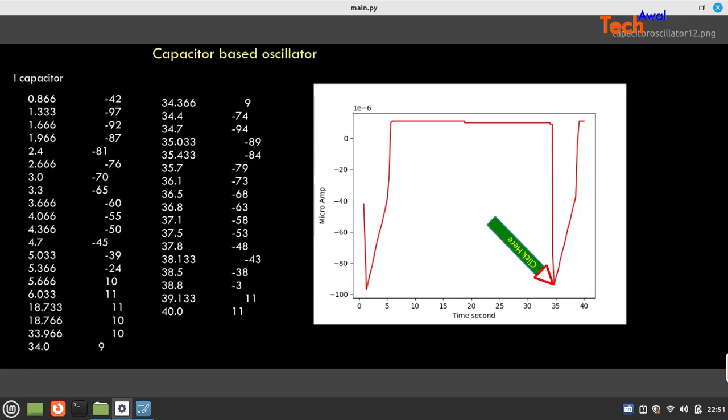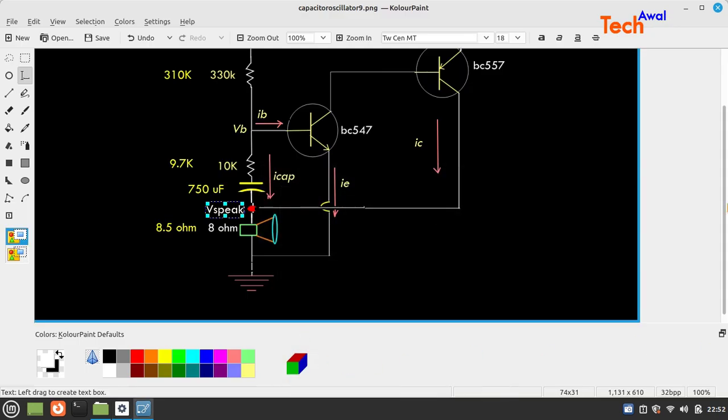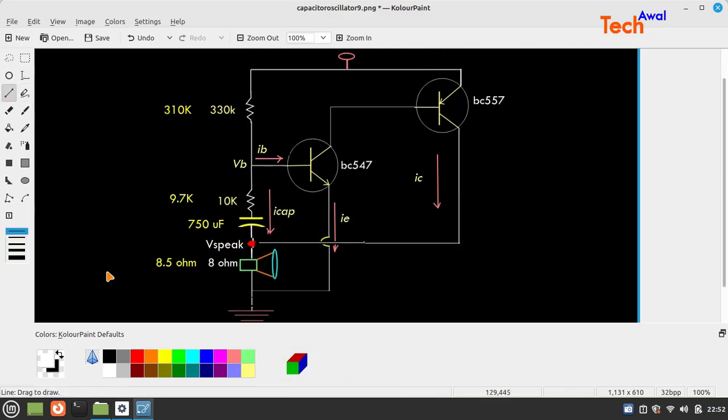Now the capacitor is negative, meaning the capacitor is discharging to a level that the transistor becomes inactive again. So the transistor becomes dead again. If we see the capacitor phenomenon, the capacitor is charging, and on the right side, this area is completely dead when the capacitor is charging. So while the capacitor is charging, I can say that this area is dead.